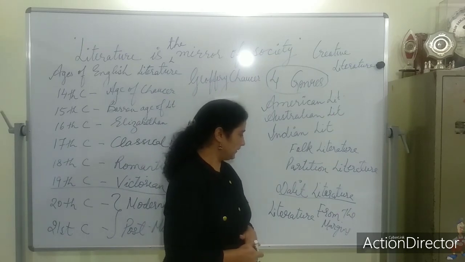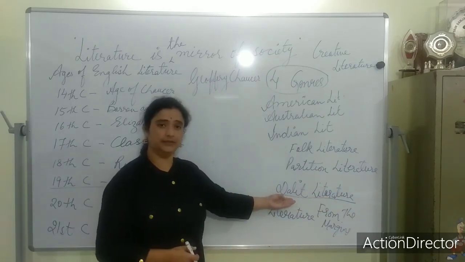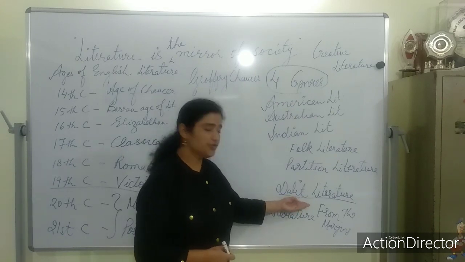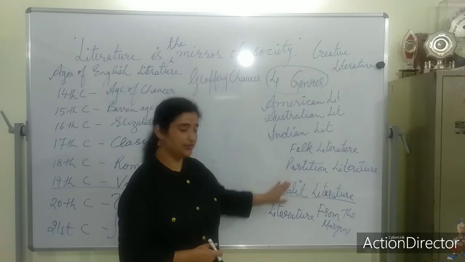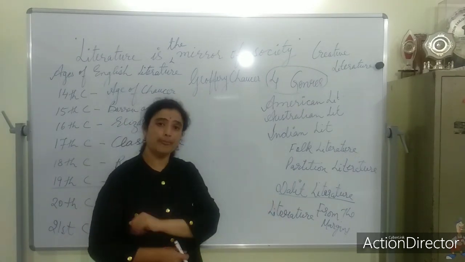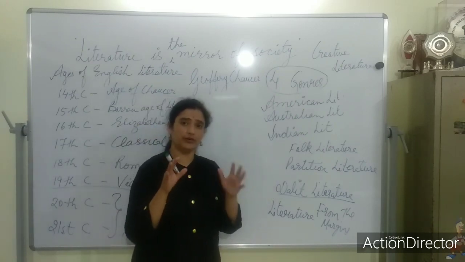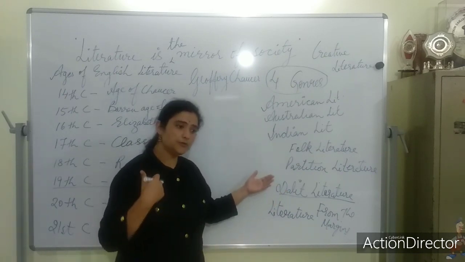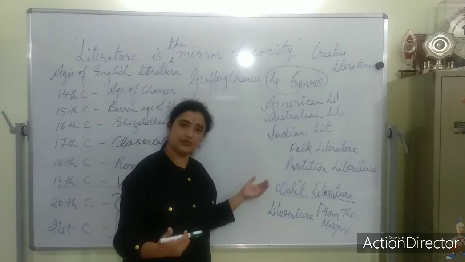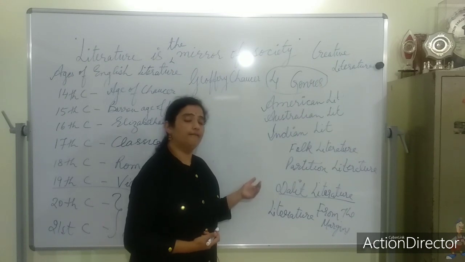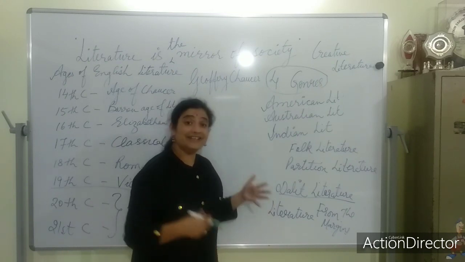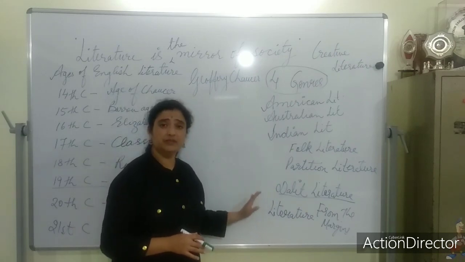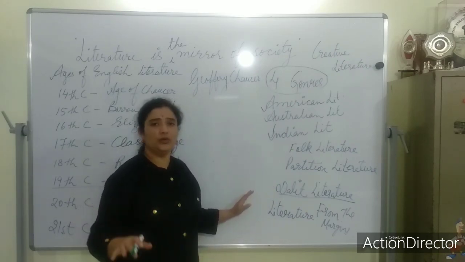So this is literature that is written by the Dalits, the people of the society who are considered to belong to the lower strata of the society. The literature that is written by them is known as Dalit literature, and now it is called by the name of literature from the margins. So it is not just that these people wrote about atrocities that they faced, but there are stories where these Dalit people also stood against the Brahmin caste or the upper strata of the society, and they tried to seek freedom for themselves. They tried to seek their identities not as Dalits but as human beings, because the treatment that these people suffered at the hands of Brahmins was no less than that of animals.